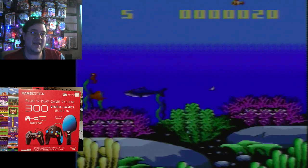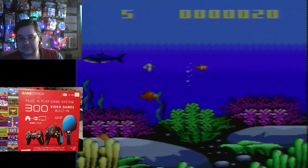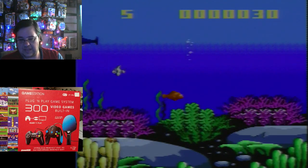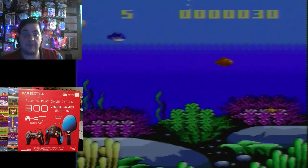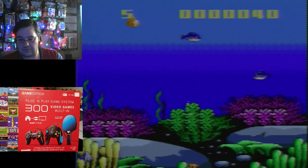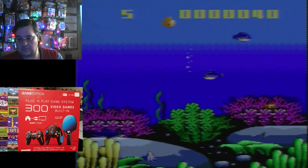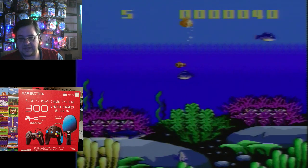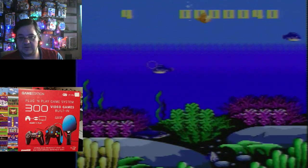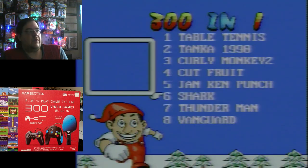Yeah, again, the D-pad is not the greatest. I played better. Actually, the second player would be a lot better if I could use that one. But, alright, this is like Go Fish or similar games of that nature. The button, you accelerate faster, so okay, we get that one.